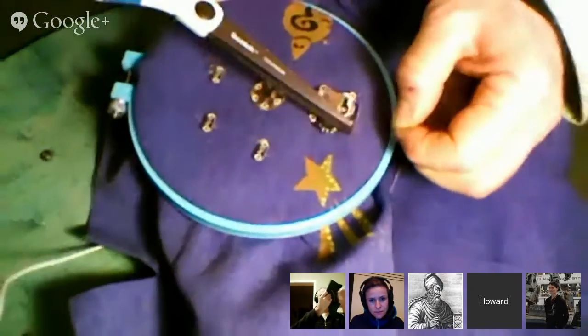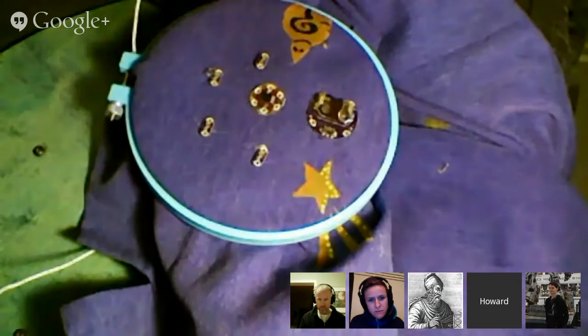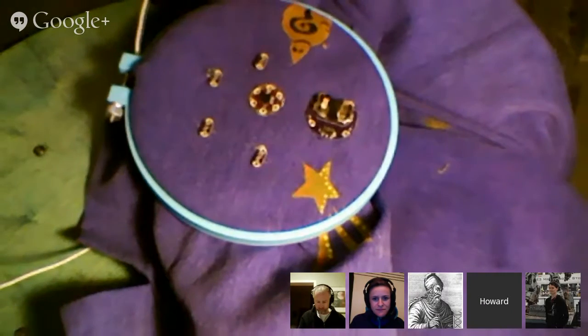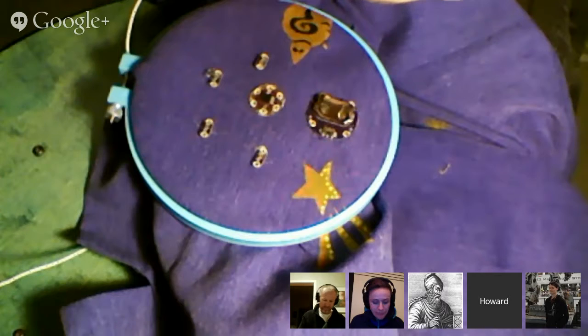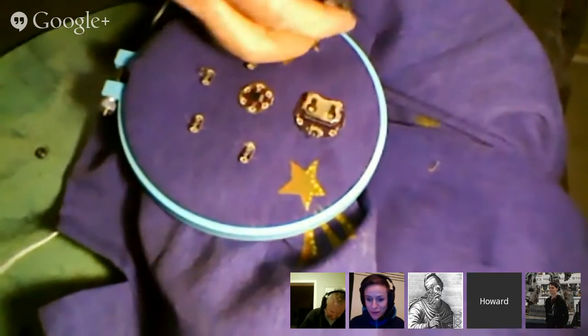The observant person will see that I did what I warned us that I had learned not to do, which is I had sewn the front to the back. So I just took all of my stitches out, and I'm going to look on the bright side and think that I'm going to do it more quickly the second time. And I can entertain us all with my neophyte questions.